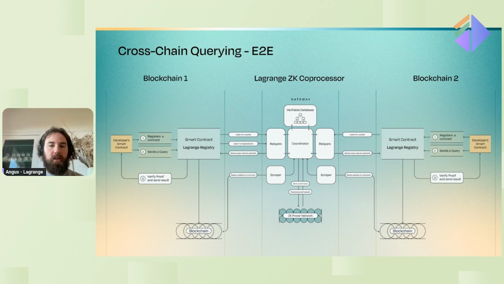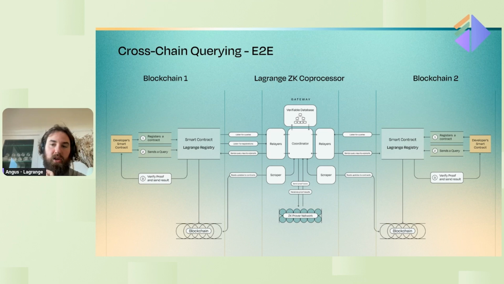And it also hints at this idea of doing cross-chain querying. But basically, what you can see here is you have a smart contract, you index it, you send a query, and then there's the Lagrange registry smart contract that interacts with the ZK coprocessor, which is these bits of software that run on the ZK prover network. And then there's these bits and pieces going back and forth, right? So that's how it works.